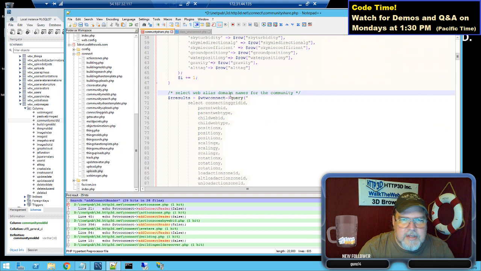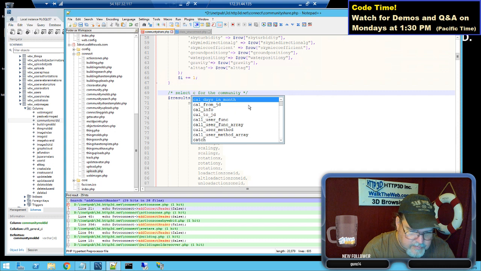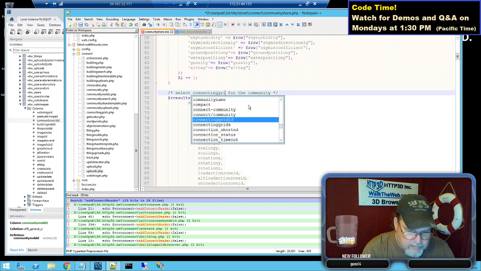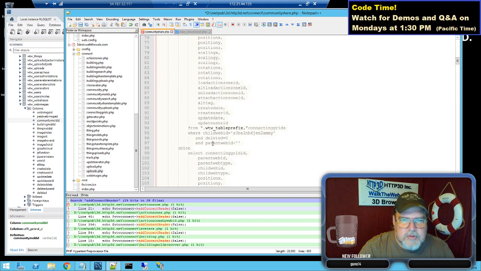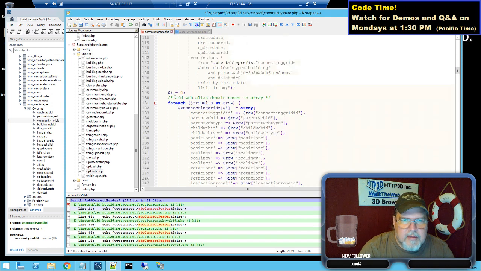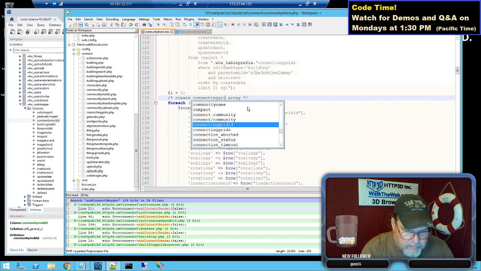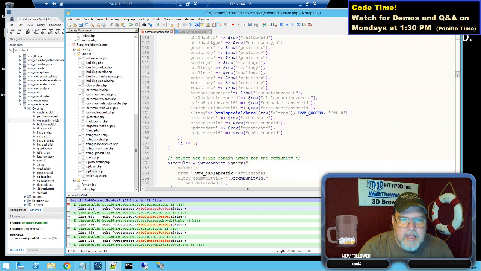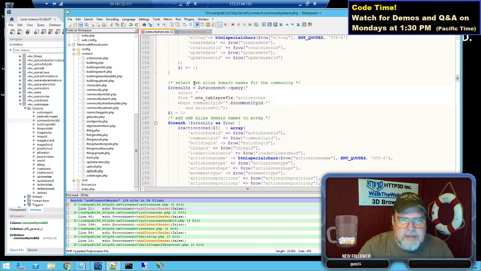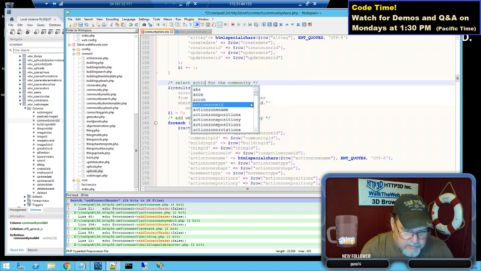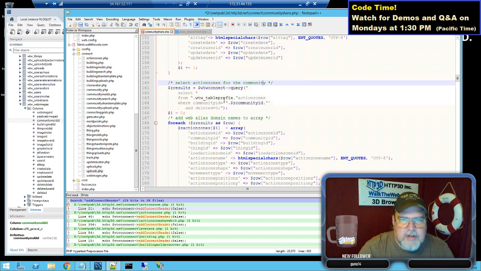This particular one is select connecting grids, and it's going to be create connecting grids array. Okay, this one is going to be select action zones for the community and create.